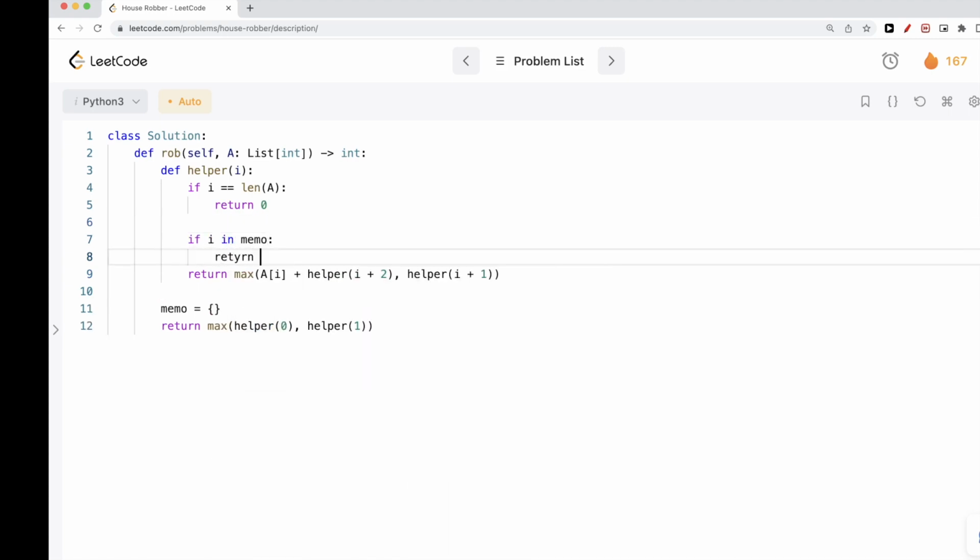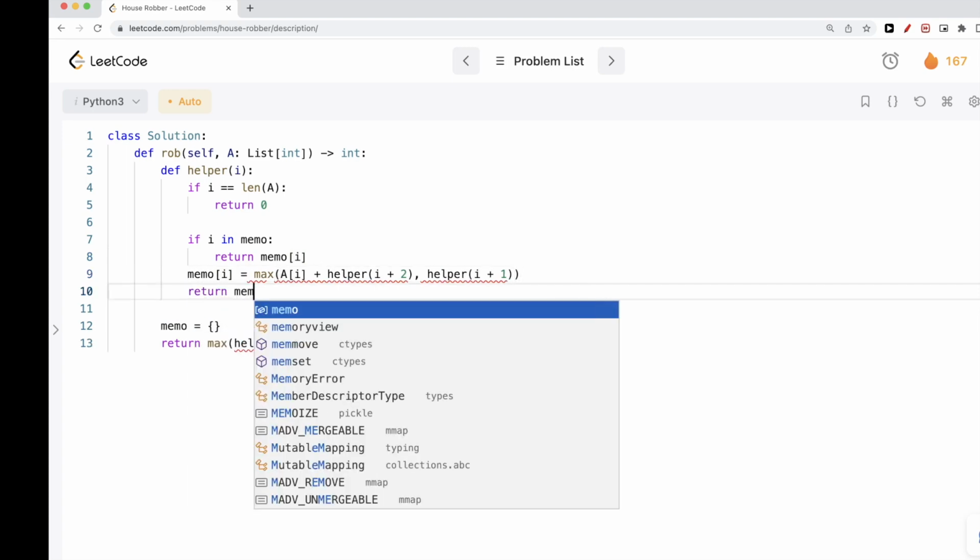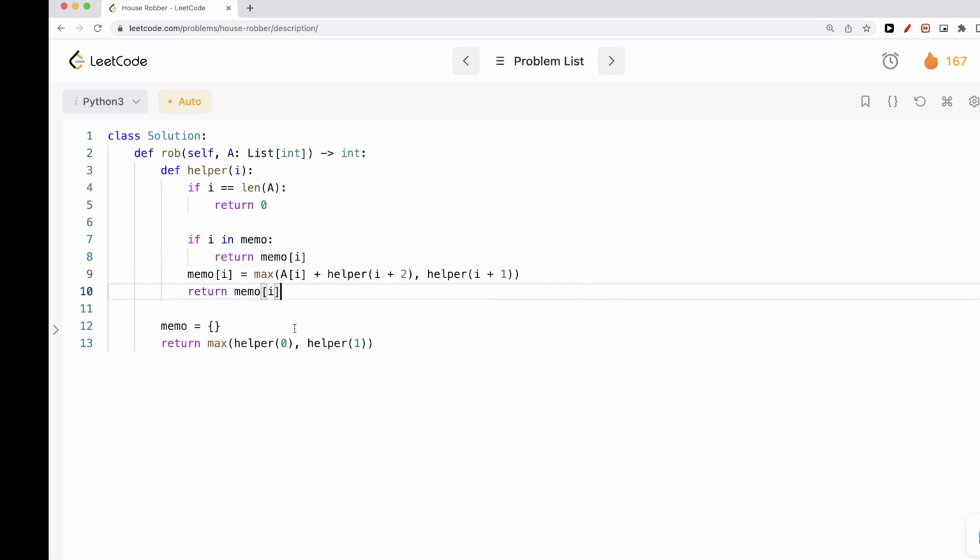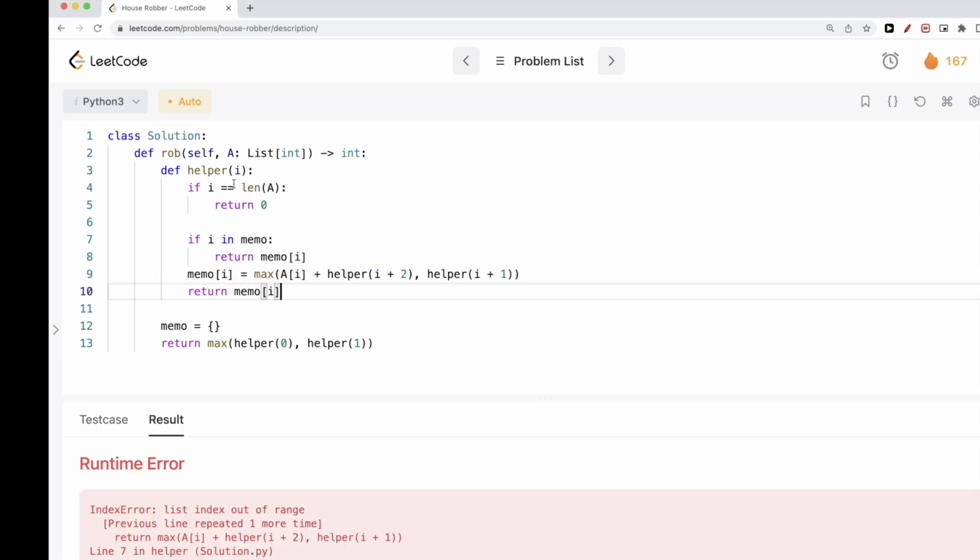If we already calculated it, we just return it. And here, when we calculate, we save it. Okay? And then at the end, just return it. Okay? And so that's what we'll use here. Okay, so this is because, well, sometimes because of this I+2, we might go past the length by 1.